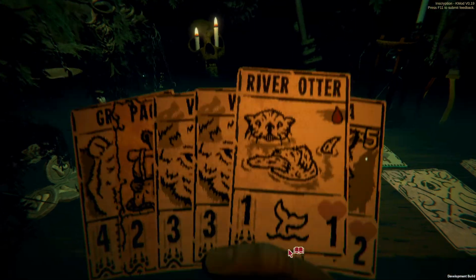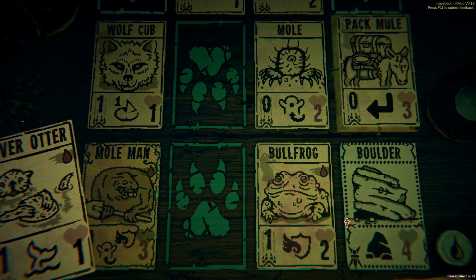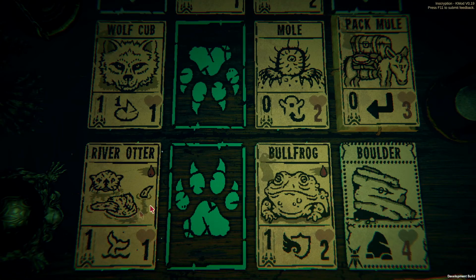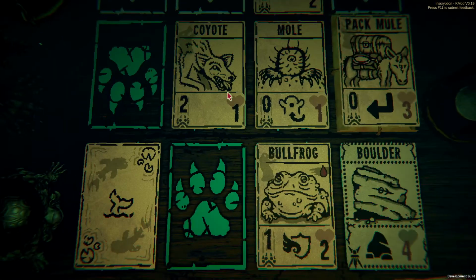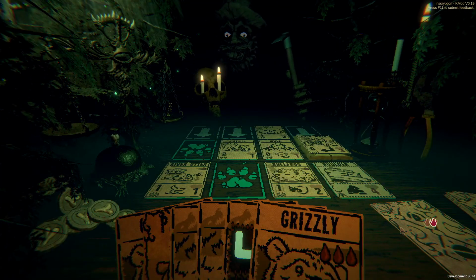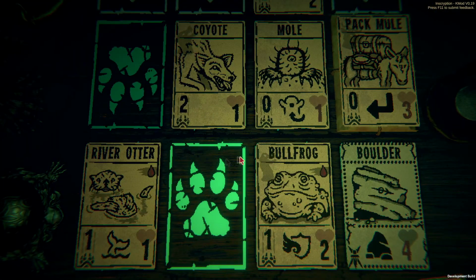And to do that, I think I play the river otter, and I sack the mole man here. He did his job. Good. We trade a little bit there. This trades two down, which is excellent. Gives me a little more time. Give me my black thing. Black sheep. Black goat. I think it's the goat.